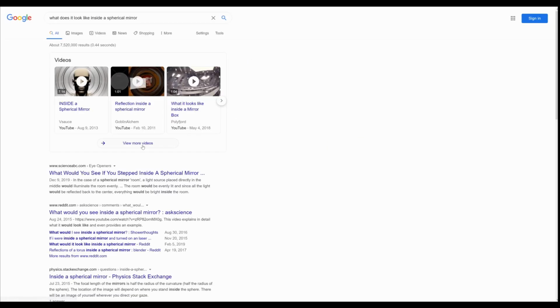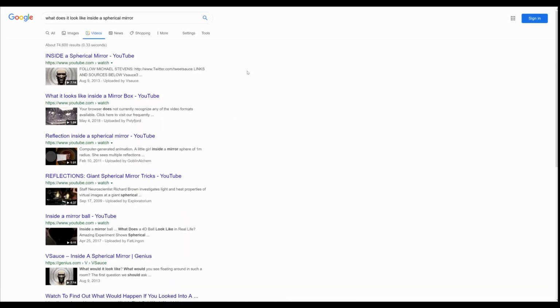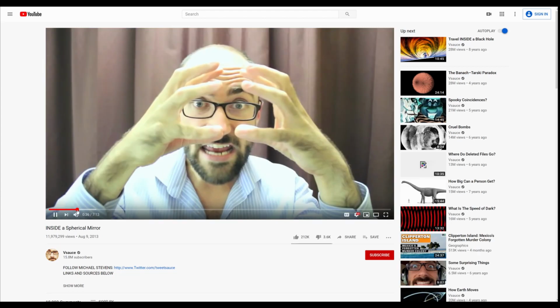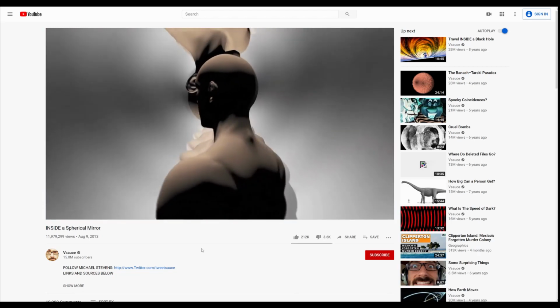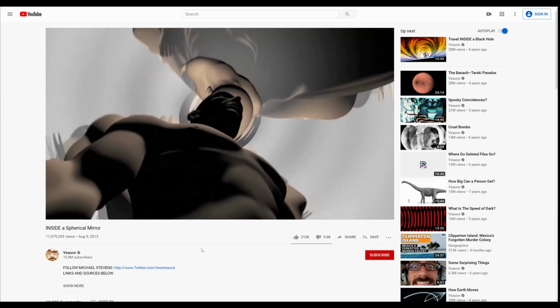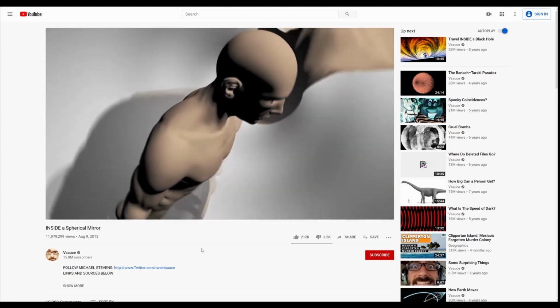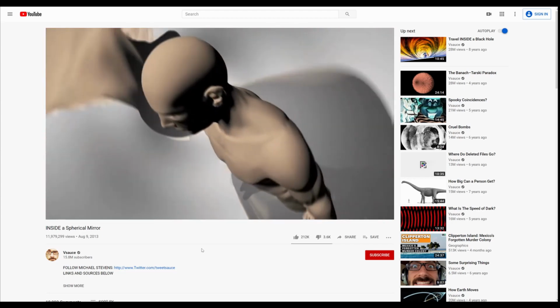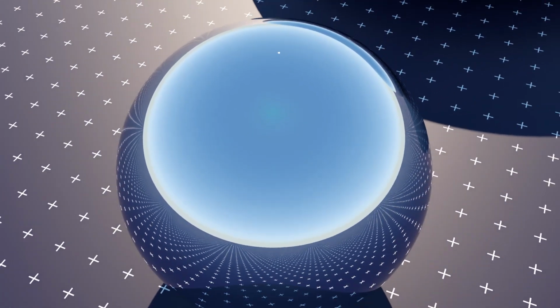There have been a few videos made about this, such as this one by Vsauce. A sphere mirrored all the way around. What would it look like? What would you see floating around in such a room? But I haven't seen anyone else explore what it would look like inside more complex mirrored shapes. So I decided to take matters into my own hands.